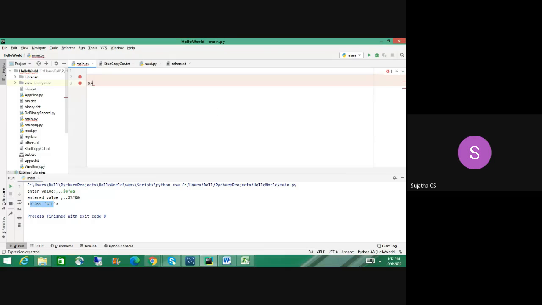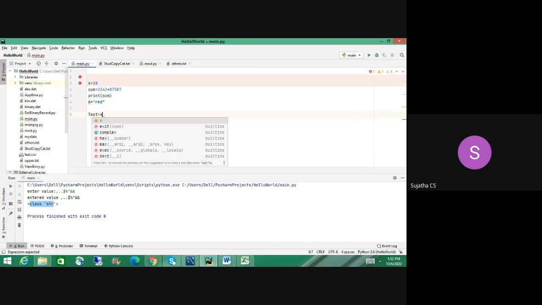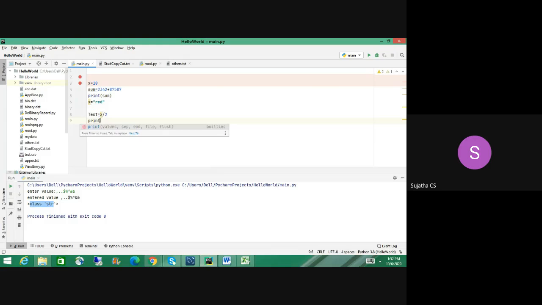x equal to 10. Then I'm calculating sum equal to 23 plus whatever, then print sum. Then I'm going to use x equal to red or whatever, then test equal to x divided by 2, and then print of test. What will happen?